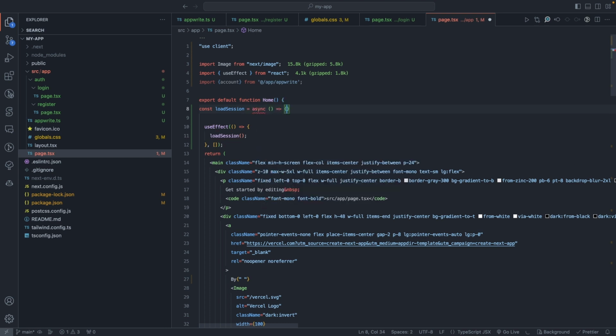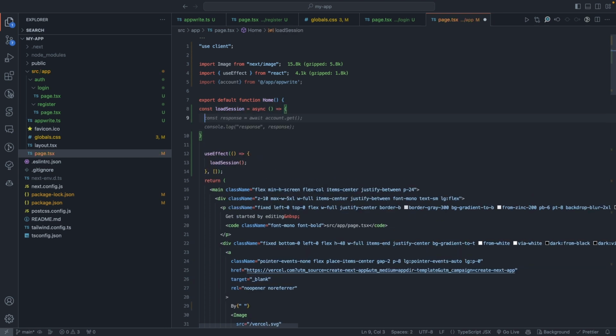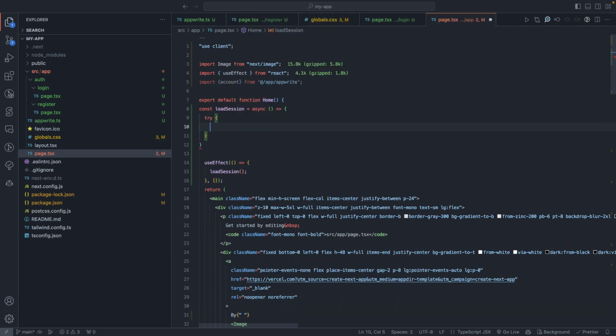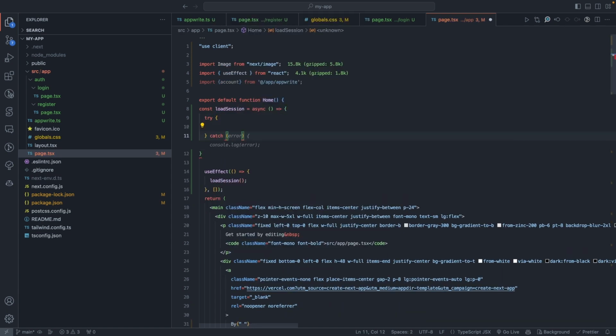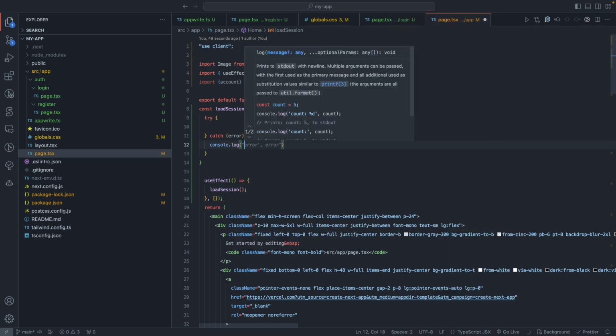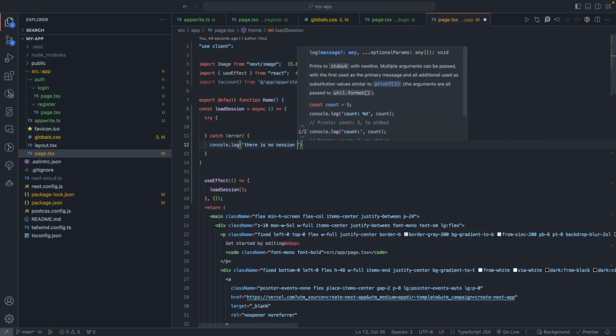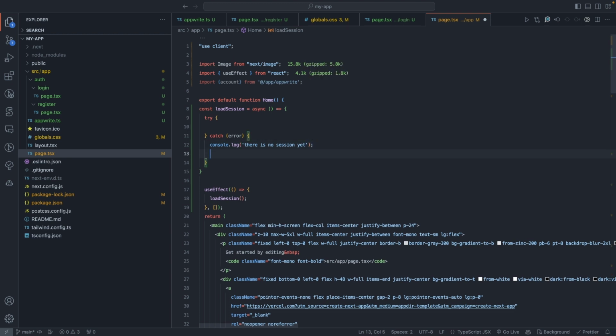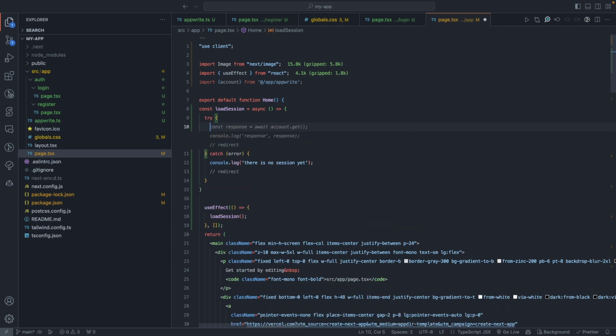It's gonna be async function here, and basically we're gonna have a try catch method, because if there is no session, Appwrite's library just throws an exception, so we have to catch that exception and handle it. Let's say there is no session yet, and after that we're gonna redirect user, but let's do it later.